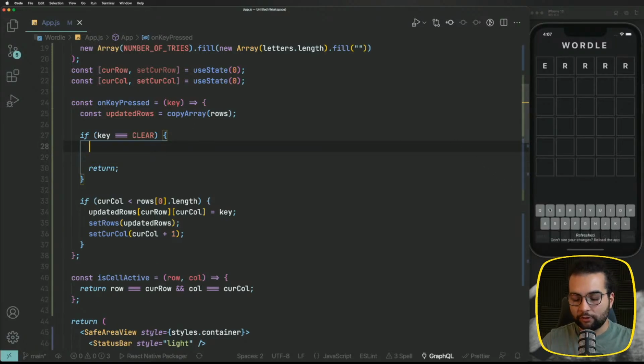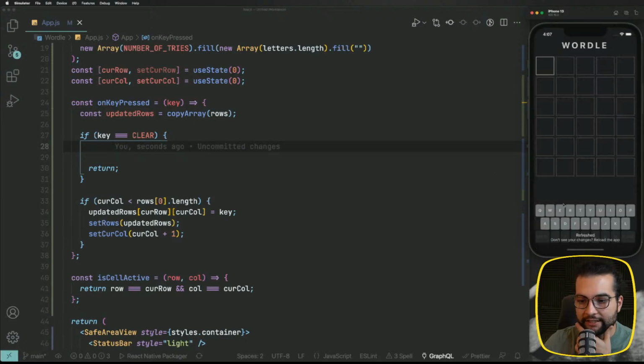What do we have to do when we clear? So let's visualize it. If I have two letters here, the first one is at position 0, the T is at position 1, and our active current column is at position 2.